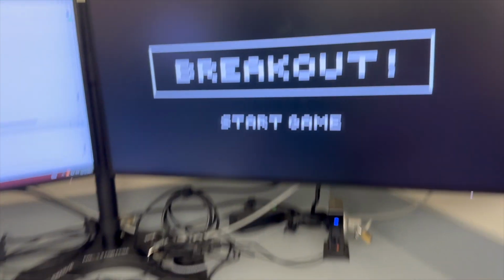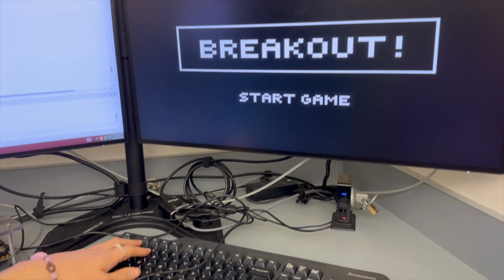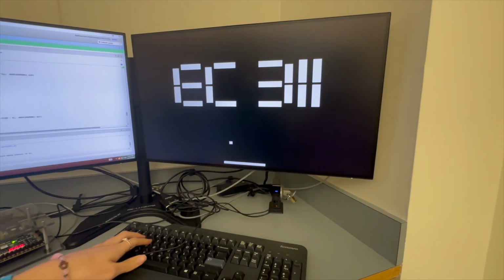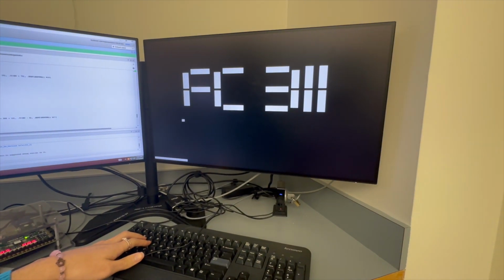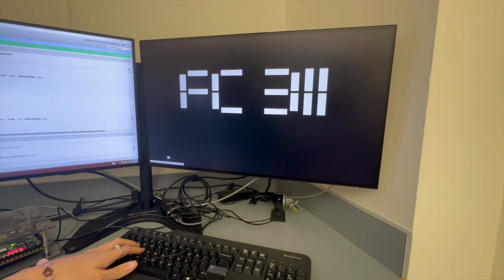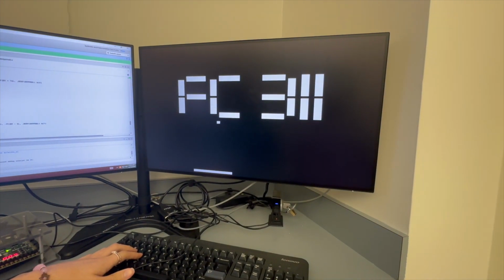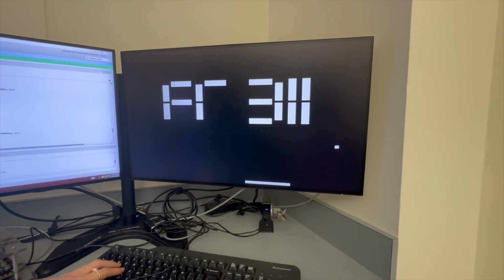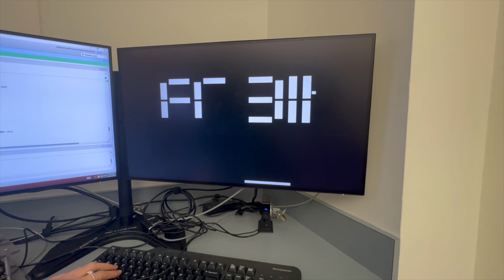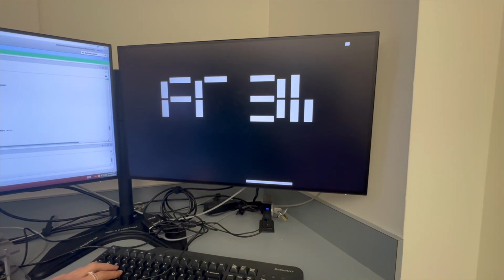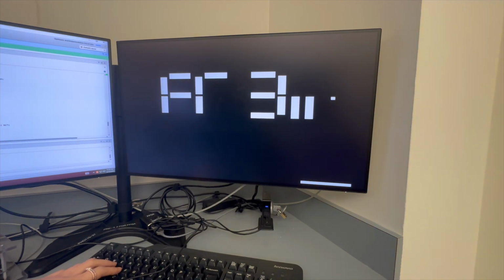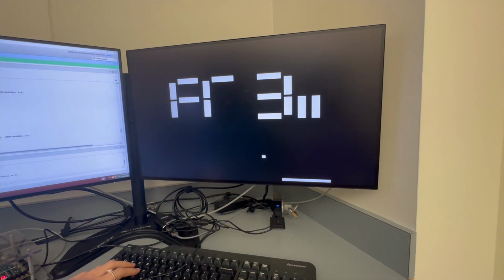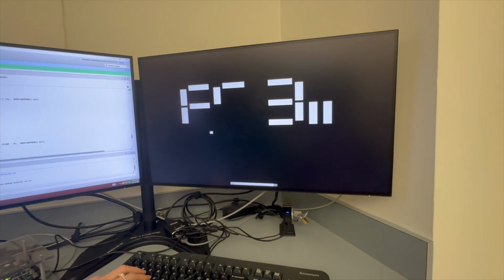And then after that, on the keyboard, we press the spacebar to go to the level select screen, and then once we're in the level select screen, we can go into any level. So for example, now we're in this level, EC311 or level 7. We have 8 levels. There are 4 different level designs, and each even number level is the odd number before it, that level design, but faster. So right now we are on level 7, so it's going to be a bit slow, but that's the idea. Level 8 has the same design, but the ball moves much faster.